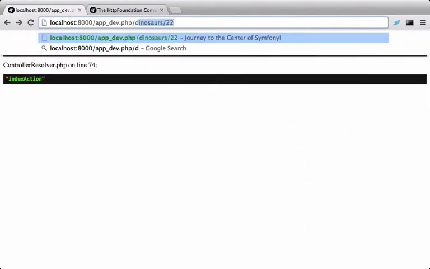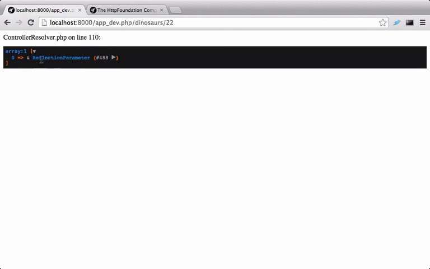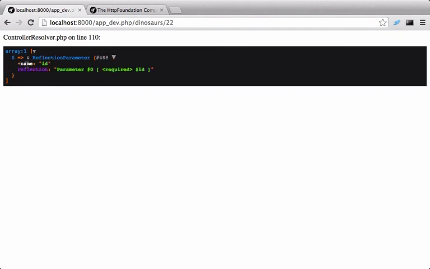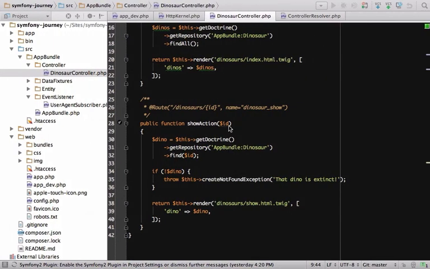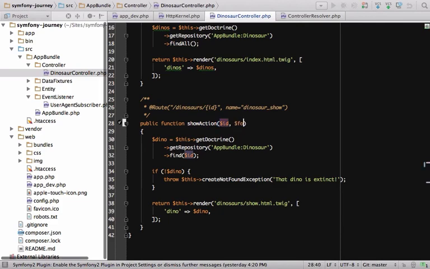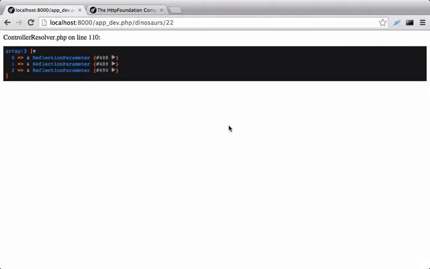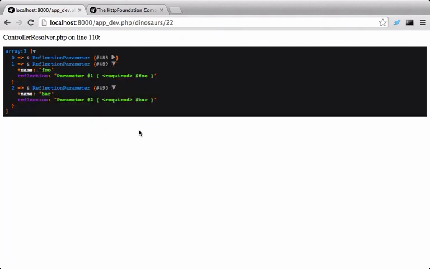So if I go to /dinosaurs/22, you can see that the dumped parameters has just one item in it, and in that reflection parameter object is a name with ID, since this is info about the ID argument. Add a few more arguments like $foo and $bar and refresh. Now we have 3 items in parameters. This one has foo and this one has bar as a name. So it's just metadata about what arguments are on that controller function.